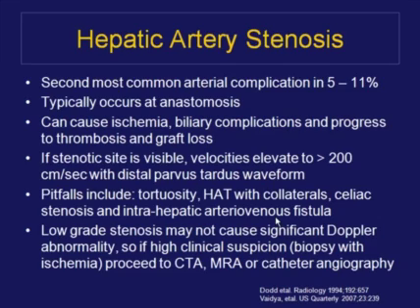Low resistive indices can also be seen if there is a hepatic artery stenosis more proximally. And stenosis of the hepatic artery is the second most common arterial complication. It typically occurs at the anastomosis for a variety of reasons. It can go on to thrombosis, and it can in and of itself cause a significant enough ischemia to the liver to have biliary complications. If one is able to actually interrogate the stenotic site and visualize it, it will typically demonstrate what stenoses elsewhere would: elevated velocities and a distal parvus tardus waveform.